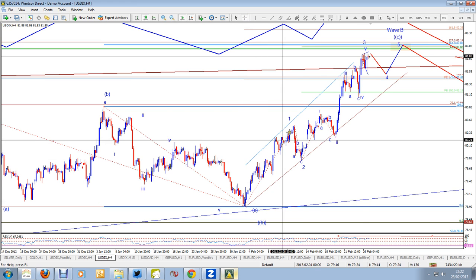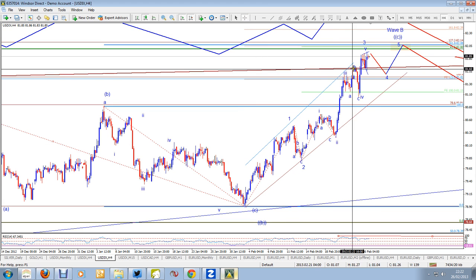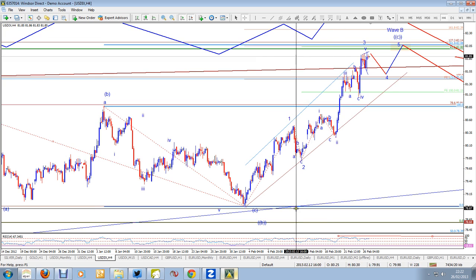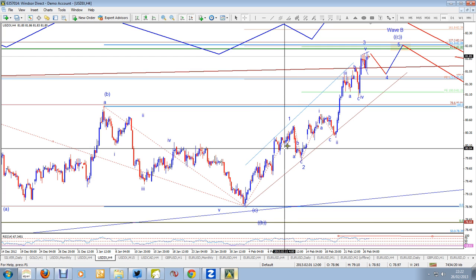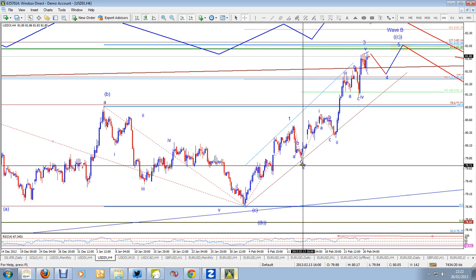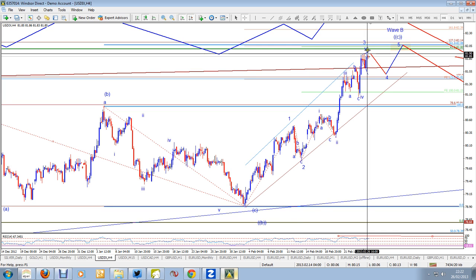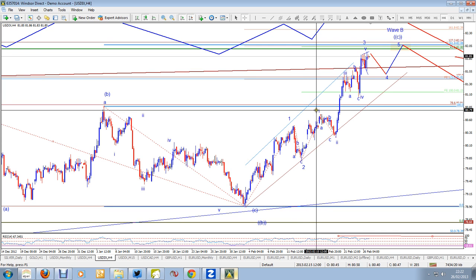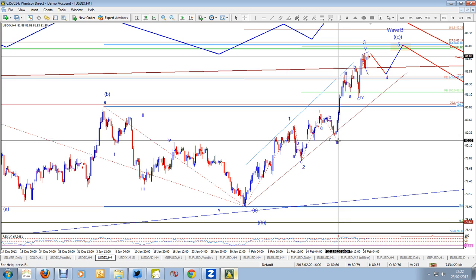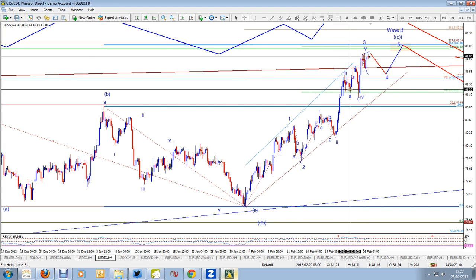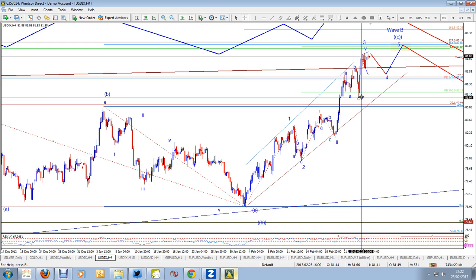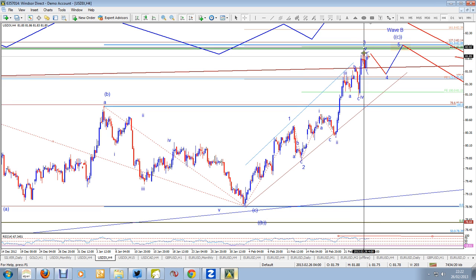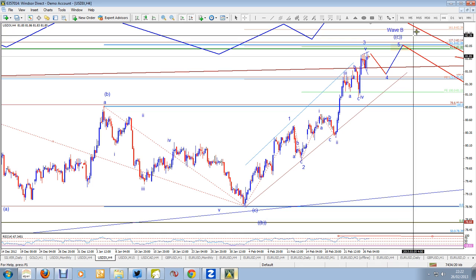So this wave here, now I have modified it a little bit in light of what has happened so far. So let me just explain. From the low here we had on the 1st of February, this first one is a wave 1, this one is a wave 2, and I think we've now got a wave 3 top, and that is with a minor 1, minor 2, minor 3, an expanded flat A, B and C to give us minor 4, and then minor 5, which I think is now in place.